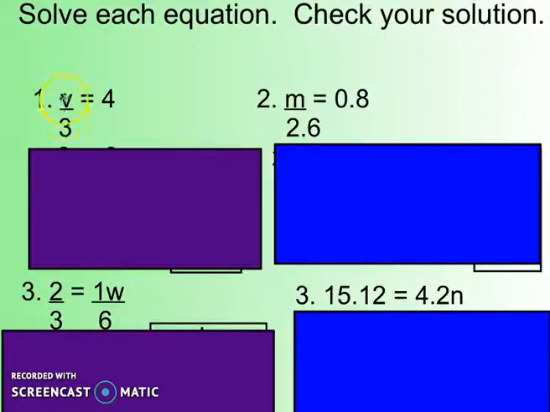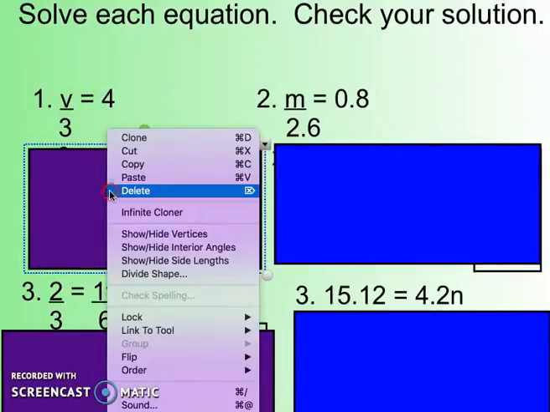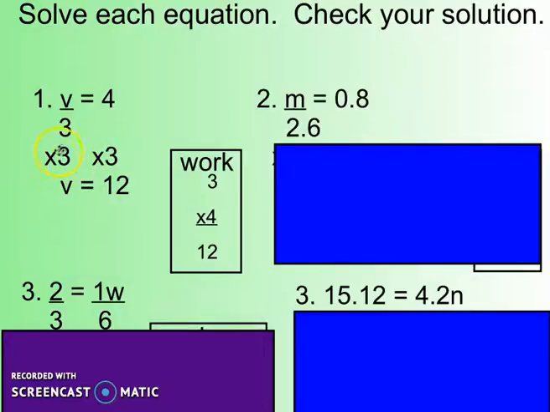And here's how I know what to multiply. I always look for the number that's with the variable. That is the one that I'm going to multiply by the other number. And so if I do that, look what happens. I multiply both sides by 3 to keep it balanced. And the 3's will cancel each other out, so all I have is v. And then what I'm left with, and I'm going to put my railroad tracks just so you can see both sides, what I'm left with is an answer of 12.